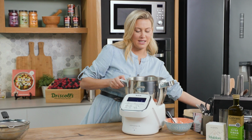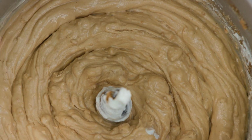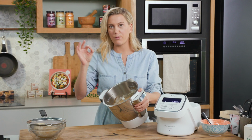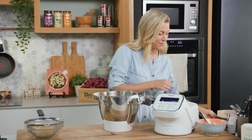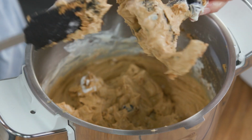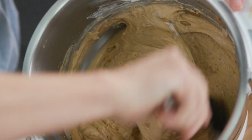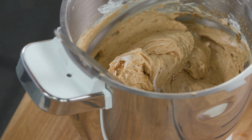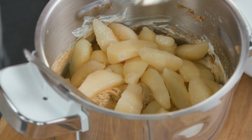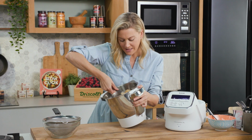Okay, mixture is ready. You can see that it is just right. We're looking for a smooth consistency. I love this. It still is slightly firm, but we're going to add the pears now. So I'll just take the blade out, and I don't want to mix this in the machine. I want to do this by hand. And you can see it's still a firm batter, but that's okay because now the pears go in and they will give a little liquid too. So in with them.